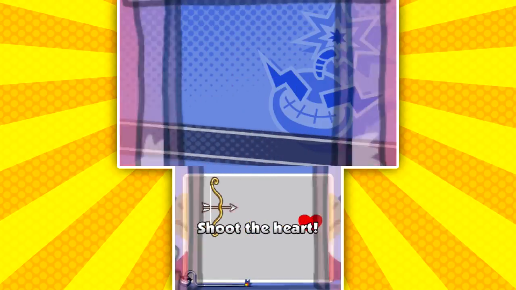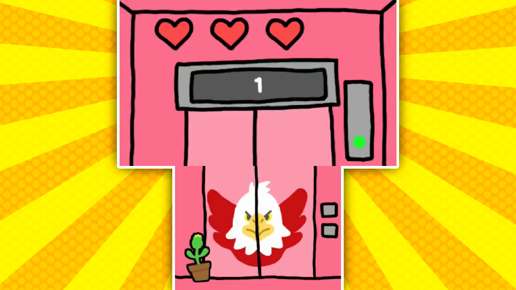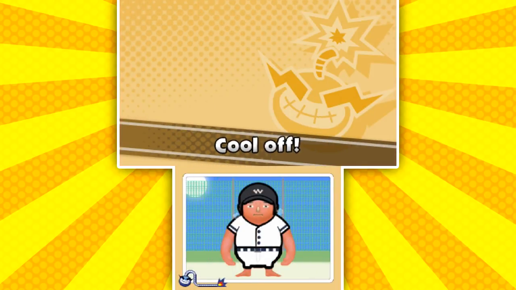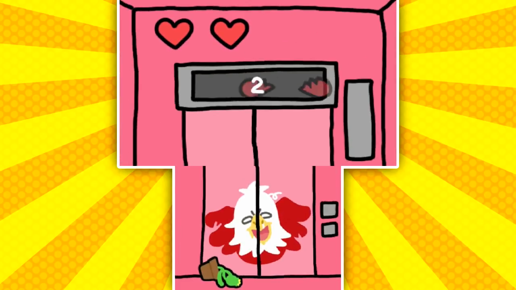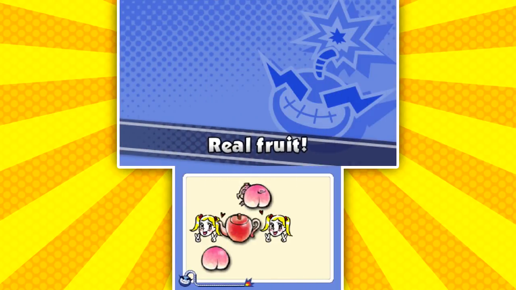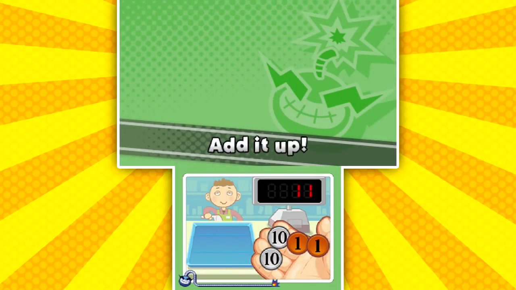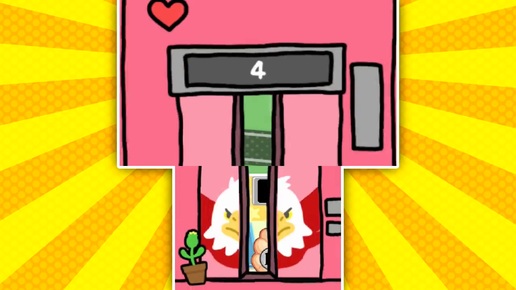Okay, so we're gonna move on to the next one, just Touch League, but those will be a little bit easier. Shoot the, if I knew what I was doing with this one, I've never seen that minigame before in my life. Okay, now my phone alarm's going off. Darn it, I was not ready for that at all. Okay, real fruit. The rest of that is not real fruit. Oh yeah, that was a fruit. That was a fruit, though, it was 2 big butts. Add it up, we won 11 cents. Basic math, man, basic math.